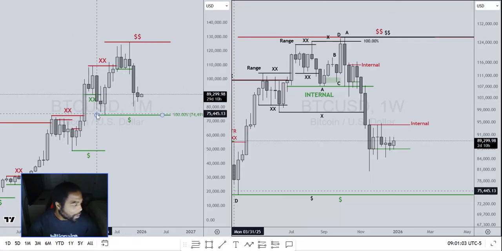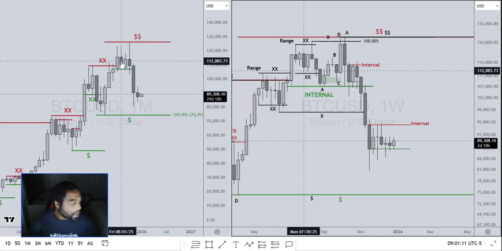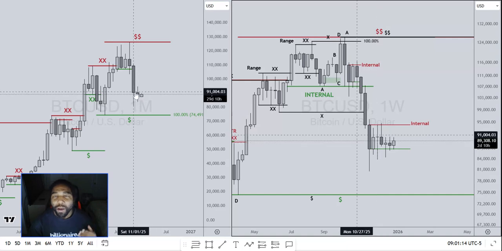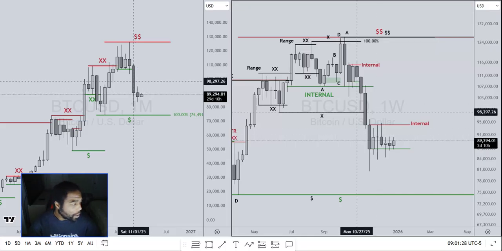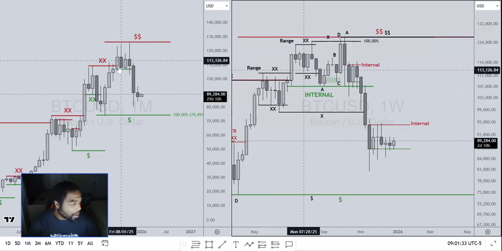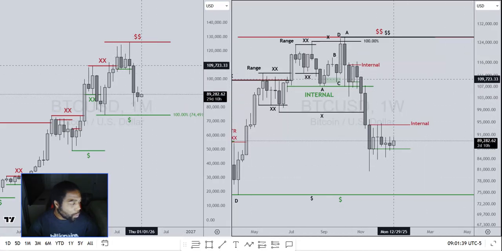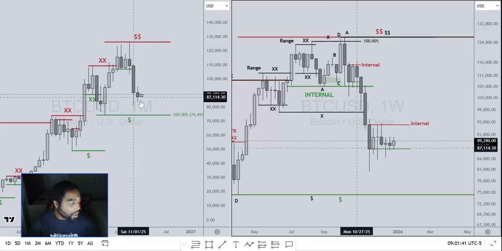Most recent swing in this monthly time frame: higher low, higher high, bullish expansion, bearish retracement. Our job is to read this retracement to understand what type of retracement we are encountering, to ultimately determine and dictate when price is going to encounter its continuation. Higher low, higher high, bullish expansion, swing to swing, bearish retracement, to determine what type of retracement we are encountering here on the monthly time frame.